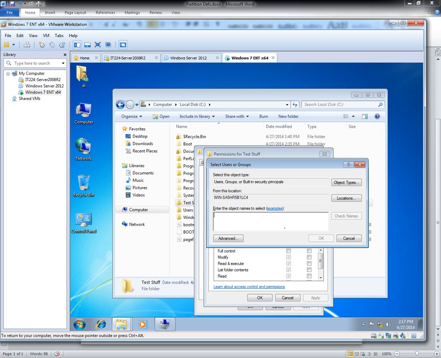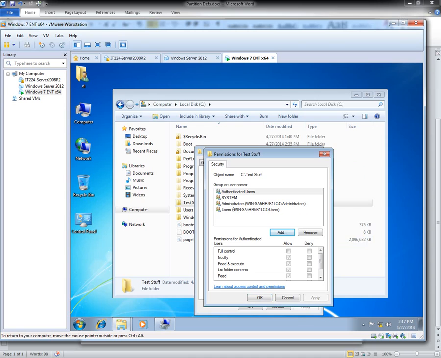I could say add a user, and I would type in Sally's name, and it's not going to find anything because I don't have a Sally. But I could say, okay, I want Sally in here, and let's pretend that this group here is Sally. And I'm going to say Sally gets full control of this particular folder. So she can come in here and she can go all the way to modifying permissions. Sally is queen bee. And then I'm going to add Bob. And let's pretend Bob is this group here, and Bob is inheriting permissions, so I can't change anything. They're all inheriting permissions except for Sally. So I don't have anybody else I can add. I can add myself.